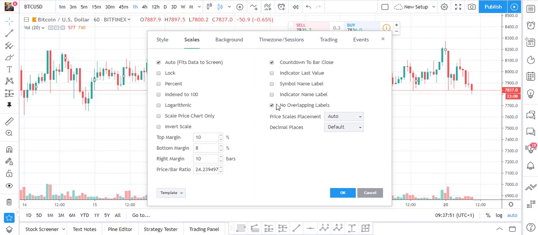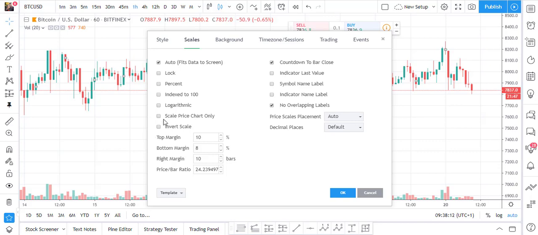I change a few of mine around. Now this is just default. You can have the countdown on. I would recommend it. That gives you the indicator of when the candle is going to come to an end. I like to lock mine. Don't know why, I just do. It makes it easier for me to move it around, but you can have it as automated if you so wish to. But it's entirely up to you.